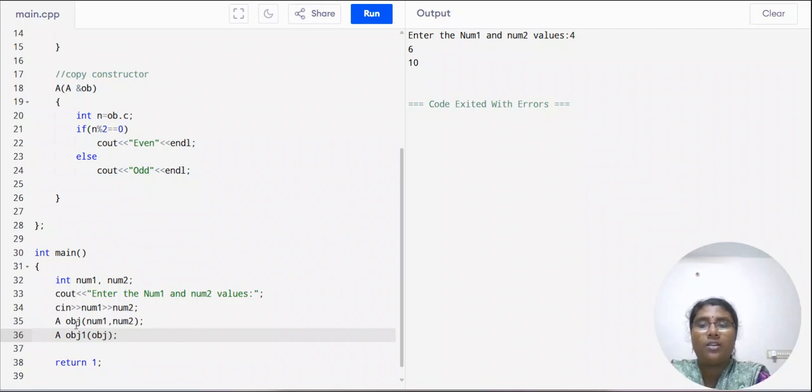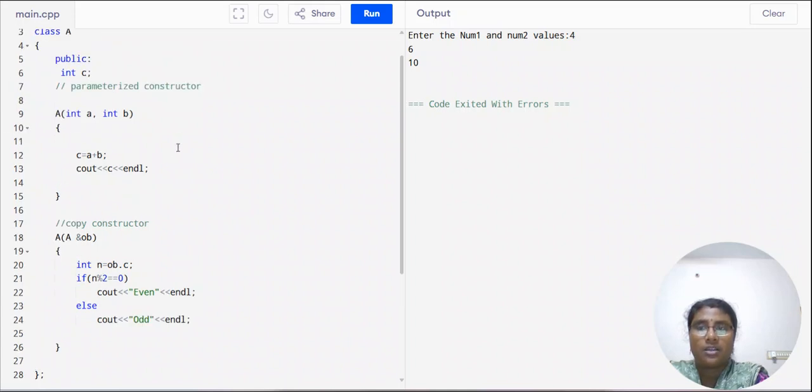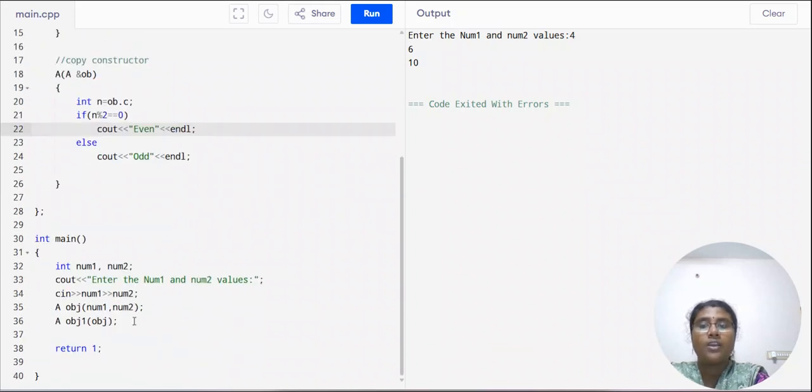Because only while using this obj object is the parameterized constructor called. Only while running the parameterized constructor can we know what the c value is, and this c value is going to be used by the copy constructor. So while calling a copy constructor, we have to create one more object and pass the parameterized constructor object as an argument to the copy constructor. This is the important thing.